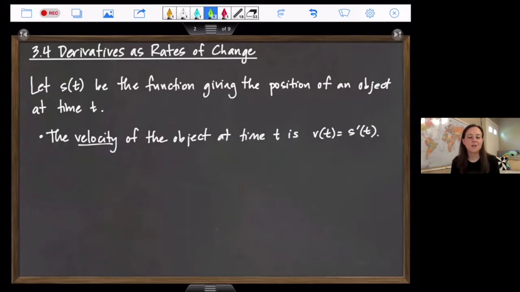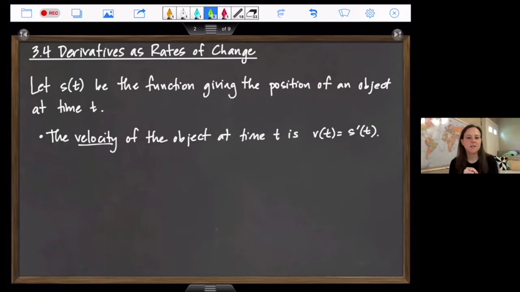So when we have a function like the one on the previous slide, where you have distance on the vertical axis and time on the horizontal axis, we call this a position function. It gives you the distance or the displacement of an object over time. We conventionally use s to represent that position function, s of t. So we don't use x, we use t to stand for time. If we have s of t being the function giving the position of an object at time t, then the velocity of the object at time t is given by the derivative of the position function. All right, and we use v of t for our velocity function.